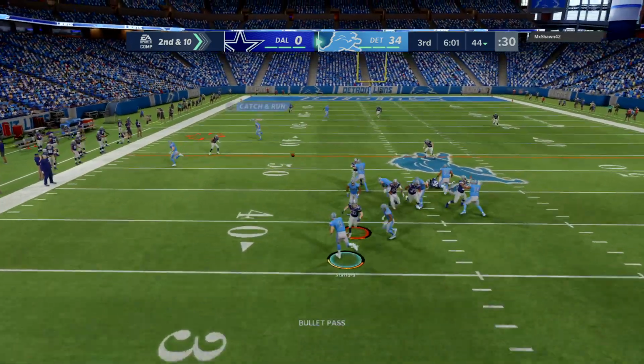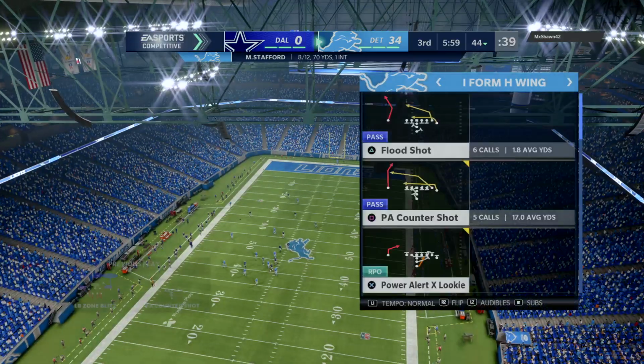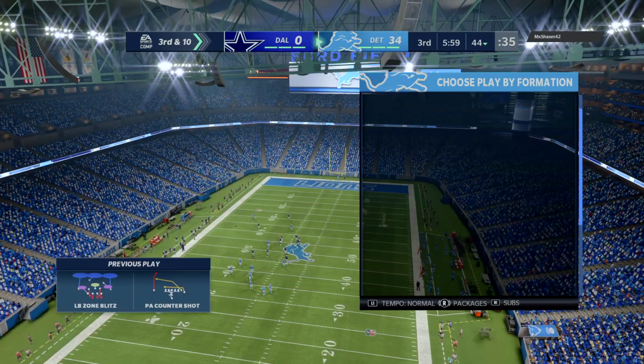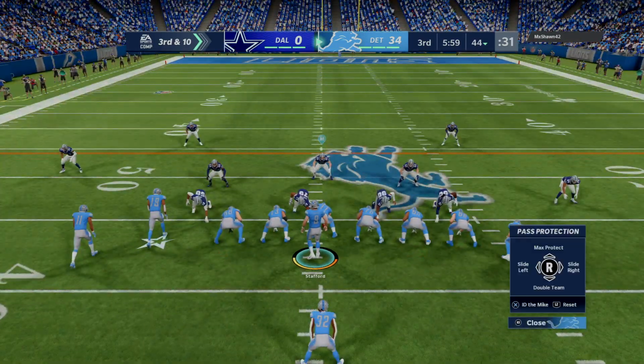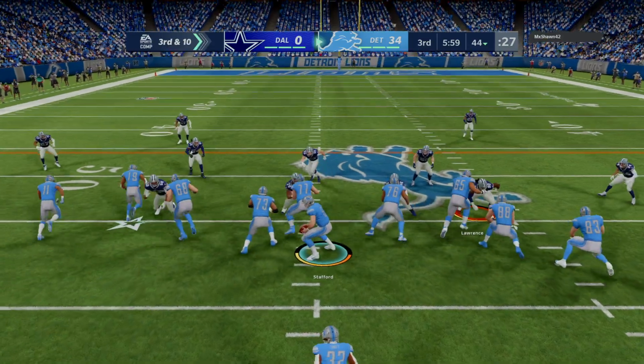Unable to connect in that attempt. His throw incomplete. The intended target, T.J. Hockenson, and it's third down. Receiver coaches preach to their guys all the time, separation, that's what's going to make the play successful. That time there was very little, and I think they were actually fortunate that it was only knocked away and not intercepted.